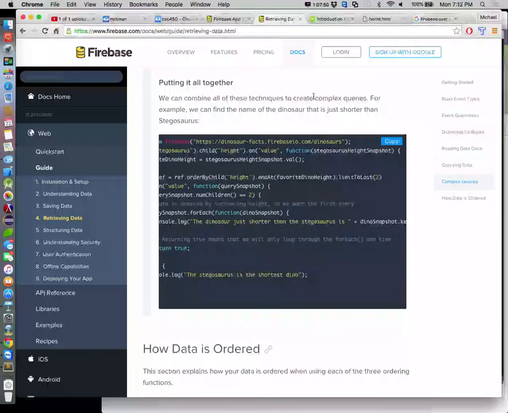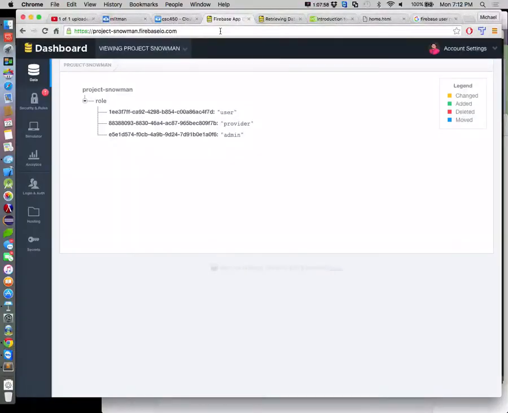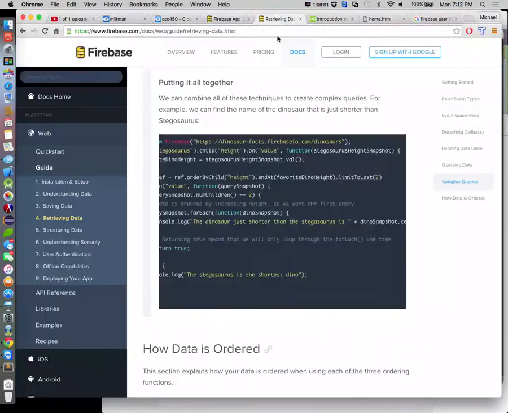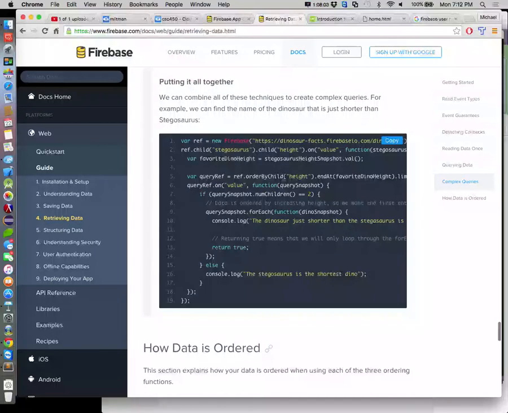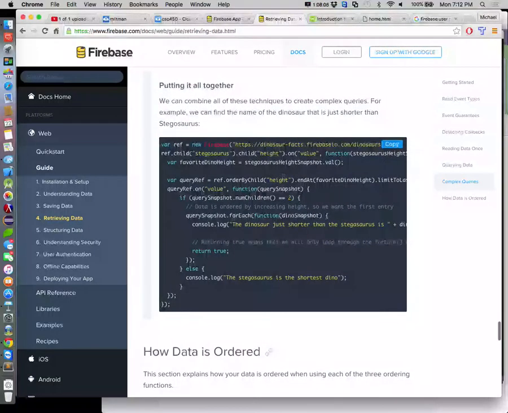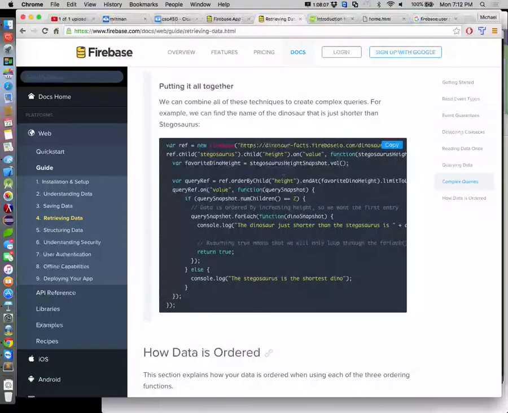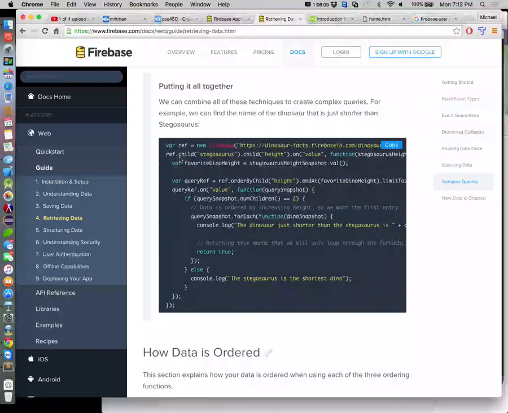All right, so for us, we'll be looking at a reference on our slash role, or roles, whatever we called it. Just role. And then we want to say child, we put in our user ID here.